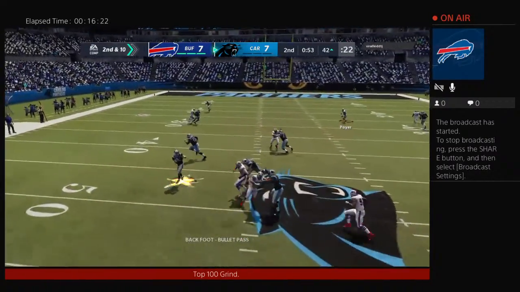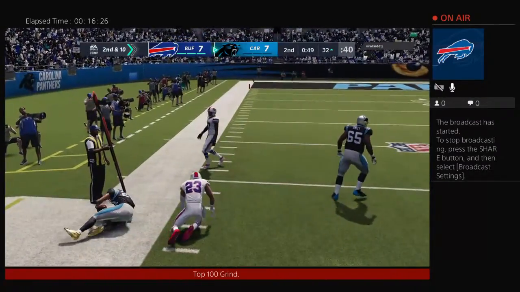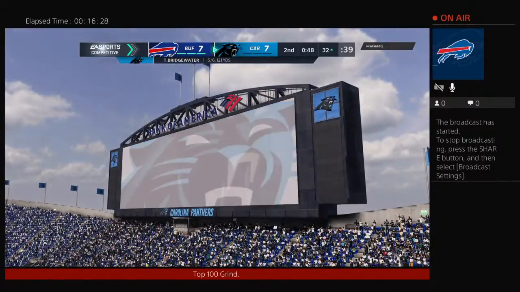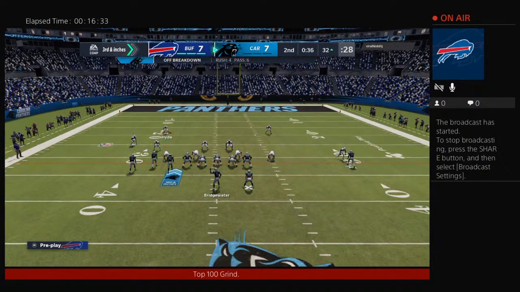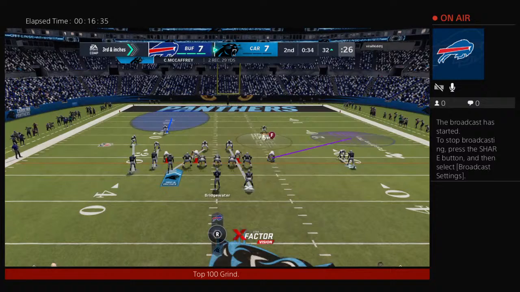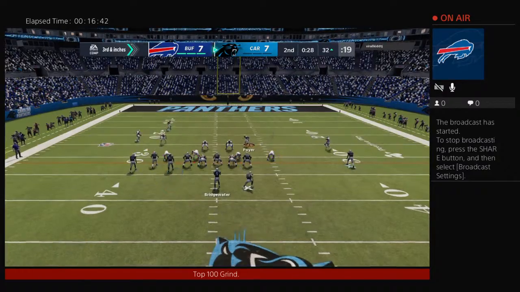They'll throw again. Bridgewater. They'll set up the screen to McCaffrey. 9 yards, and that leaves him just short, so it'll be 3rd and less than a yard. The last catch nearly got him a first, but it did not, and they'll try to convert on 3rd and inches.